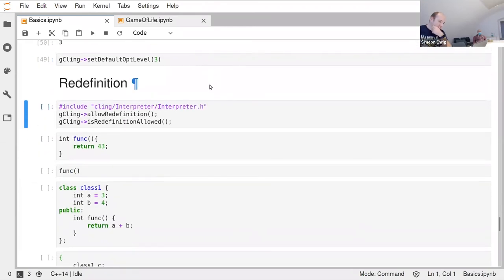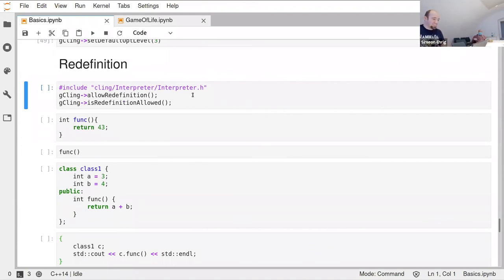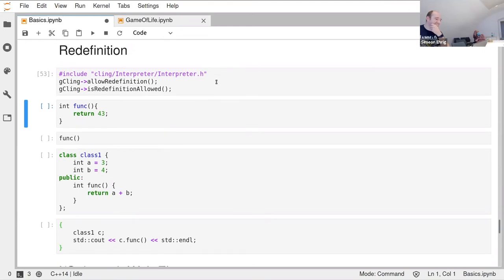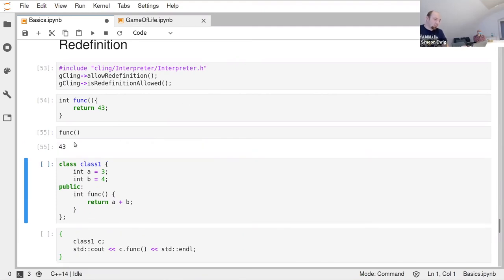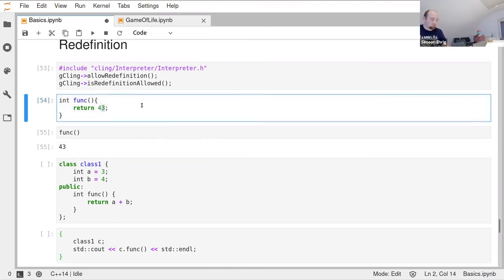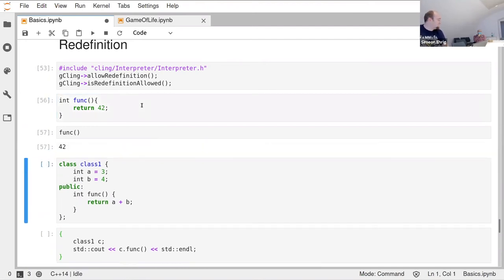Now this is a crazy feature. This is the redefinition feature, Pandora's box. Now you can do really bad things. For example, fixing this officially wrong function, because everybody knows 43 is wrong. And it works. Nice. I define func again and it overrides the previous definition. I could define std::vector myself with a completely different thing, and that would work. I could redefine the standard library. I could redefine fopen and cout. Should work.